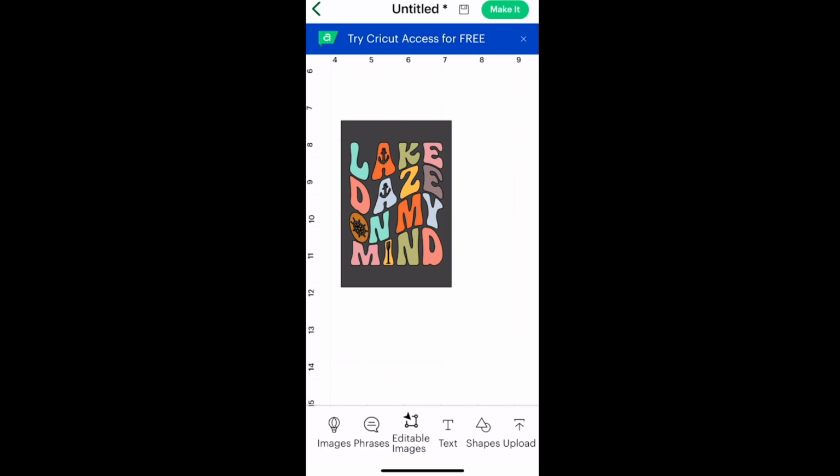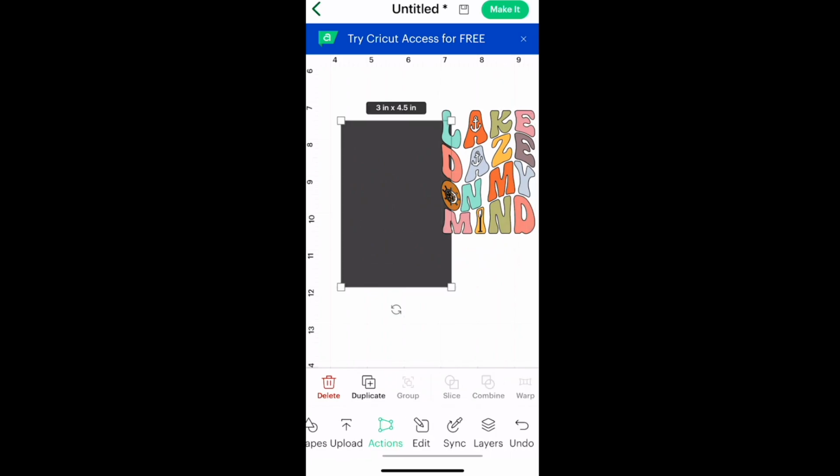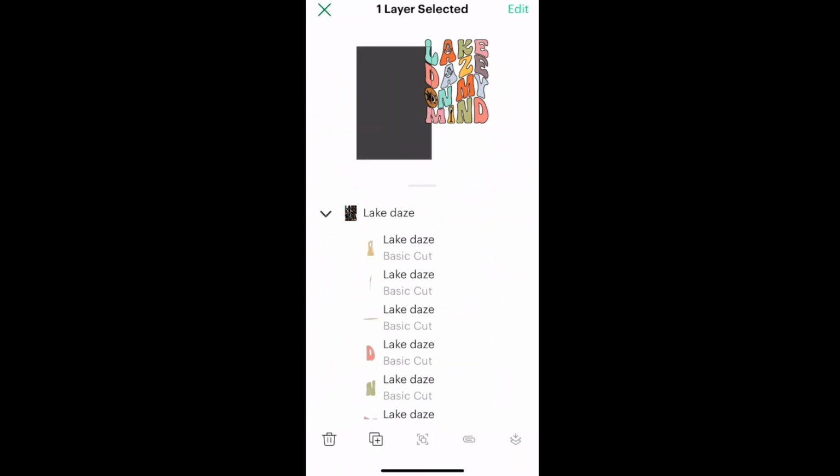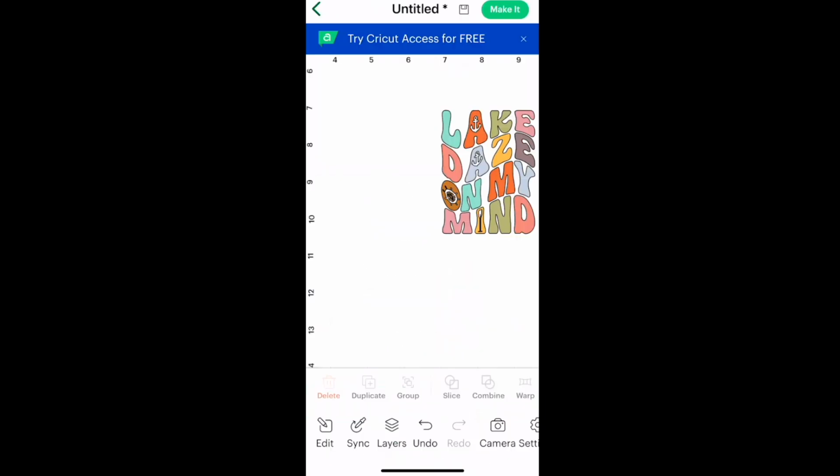Okay, now that it is sized, I am ready to click Make It, but I want to do a couple of things first. Let's go ahead and either delete this rectangle because we don't need it, or we can hide it. And to hide it, we're going to come down here on the menu where it says Layers. And then you can scroll through and see all of the layers that we have going on here. We can go to the square at the very bottom and push that eye, and then it will hide it from our canvas. So then we'll come back here.